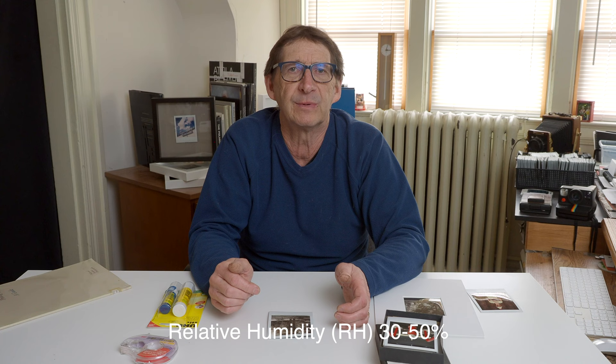Number three: like most photographic materials, Polaroids should be stored and displayed in a cool, moderately dry environment. In 1983, Polaroid Corporation recommended a relative humidity of 30 to 50% and a temperature of 16 to 21 degrees Celsius that fluctuates no more than 4 degrees Celsius. That's likely good sound advice for current SX-70 films as well. However, it's pretty hard to achieve in a non-museum space. Instead, just try to avoid attics and basements, keep your photos away from radiators and heat vents, and don't refrigerate your exposed film images.